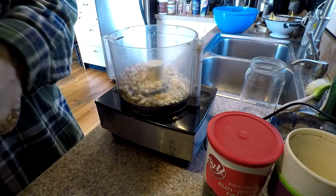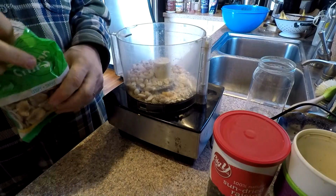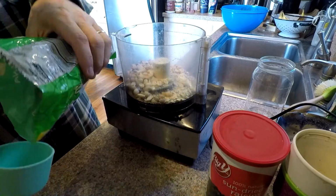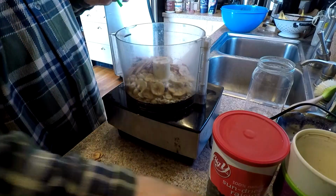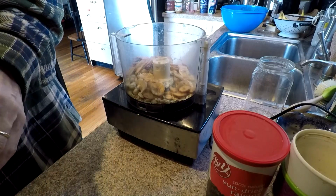I use a half a cup of banana chips, and when you're buying banana chips, please check the ingredients. What's kind of funny is that at the dollar store between my house and where I work, stuff is cheap there, and they actually have the one with the least amount of ingredients on the label. It's like bananas. A lot of times you can buy banana chips and there's a whole series of all sorts of preservatives and everything else, lots of extra added sugar. The banana chips that I get at the dollar store, they're ugly and they're dark, but there's not a lot of additives put into them. So that was oats, peanuts, and banana chips.